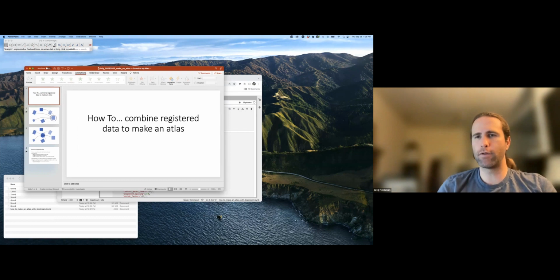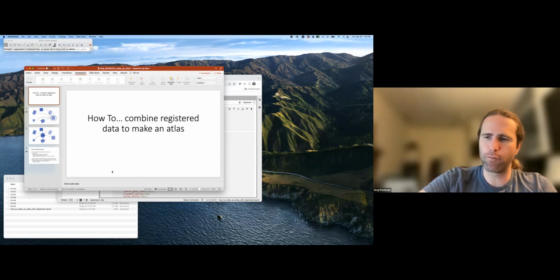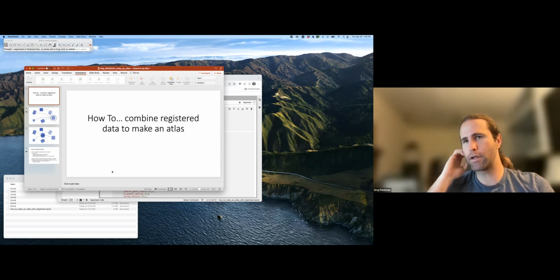So I've done several how-to presentations involving image registration before, and I thought I would share what I think is one of the more advanced or complete applications of image registration, which is producing your own atlas. This is extremely common in the medical imaging field, where a group might be collecting MRIs of the human brain or the abdomen or the lungs from hundreds of patients.